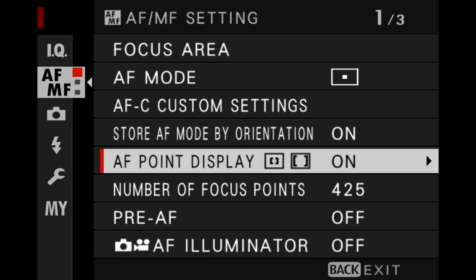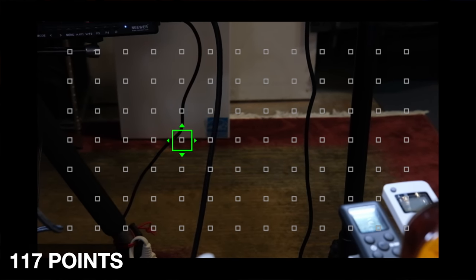Now, because you can choose 425 points on the X-T4, does that mean you should choose the higher number because it's more? Not necessarily. Like everything else in photography, it all depends on your subject. If you're shooting carefully controlled, more stationary subjects, I would recommend 425 points — you'll really be able to hit the nail on the head. However, if you're shooting street photography or weddings, you might want to consider 117 points, particularly if you're often using burst modes. It is generally faster for the camera to autofocus with 117 versus 425 points, and you can also move the focus square across the frame much faster at 117 points.